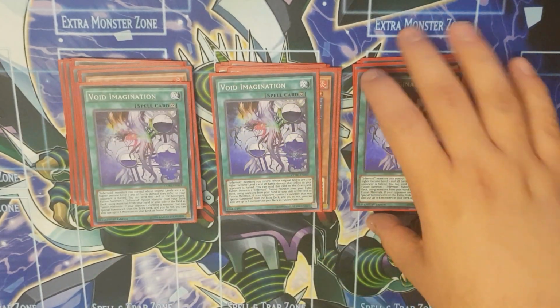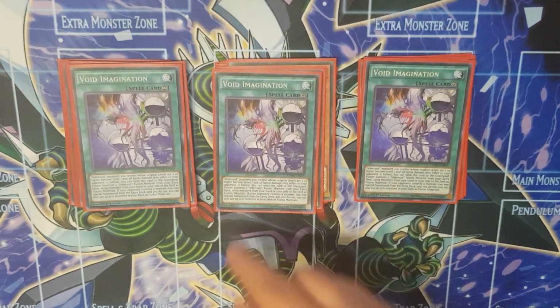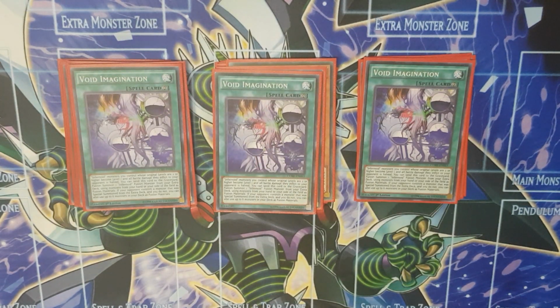This card's amazing. If you resolve this and get Tierra out with all of its materials and send your extra deck monsters to the graveyard, you're basically blowing up their field, getting a huge monster on board. And yeah, what else is there to say really?